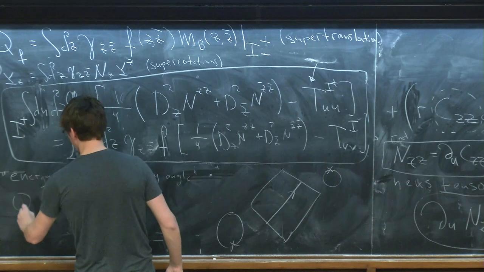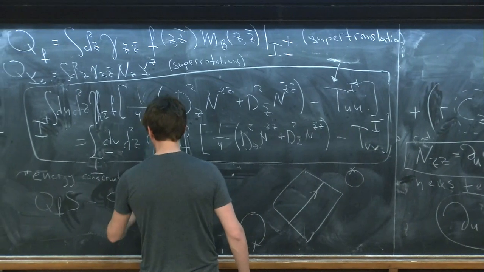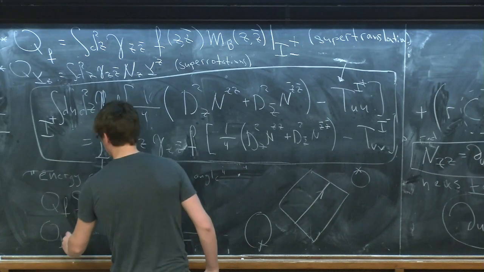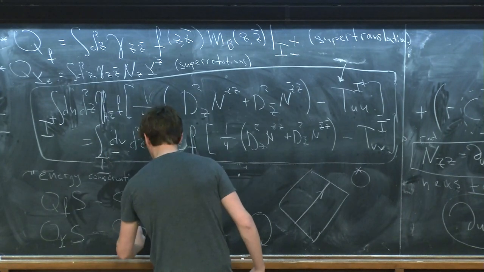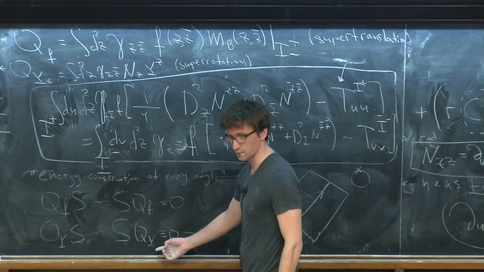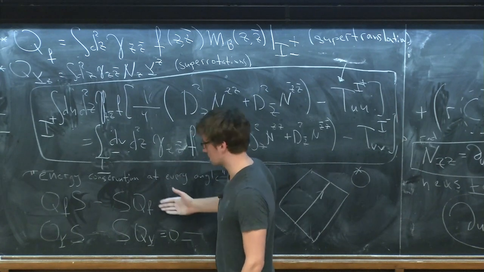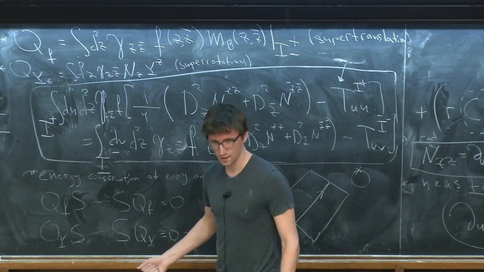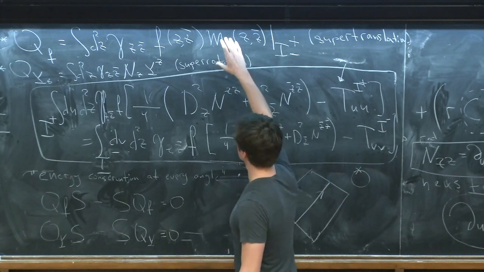Moreover, if you assume that these charges commute with the S matrix, if you imagine some quantum theory scattering, and you assume that they commute, then for supertranslations maybe you can try to relate to some ADM Hamiltonian and argue for this, but for superrotations, basically, I think this is an assumption again. You assume that these things commute. So if you consider these as charges and you assume that they commute, and then you sandwich these identities between some in and out states, you will recover soft theorems. That's the connection to soft theorems.